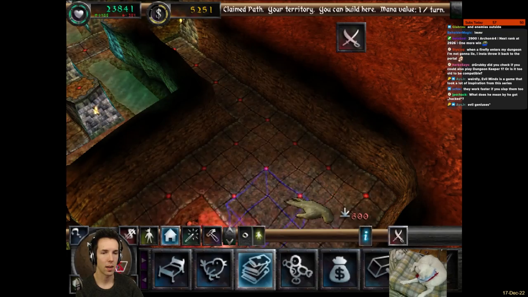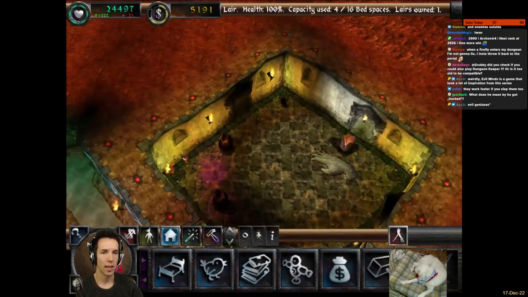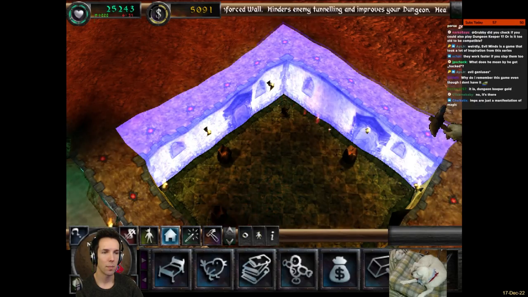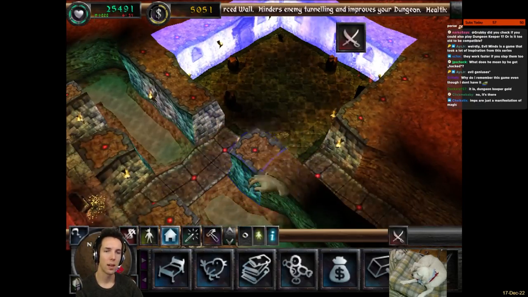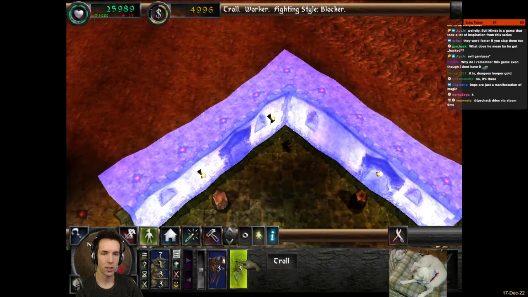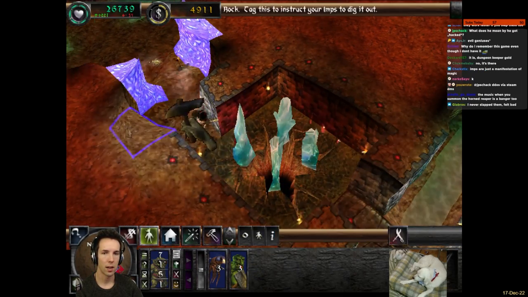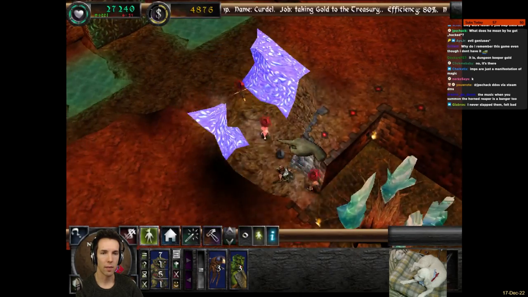A troll has become unhappy because he has no lair. You cannot afford to build this room. I need a bigger lair? Okay. Wow, I have so many creatures. Damn. Hey, there's fighting? Where? Oh my god. Go get them, fireflies.